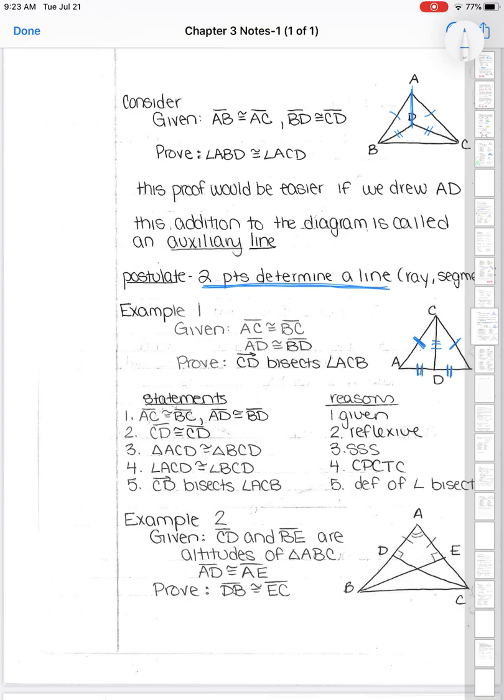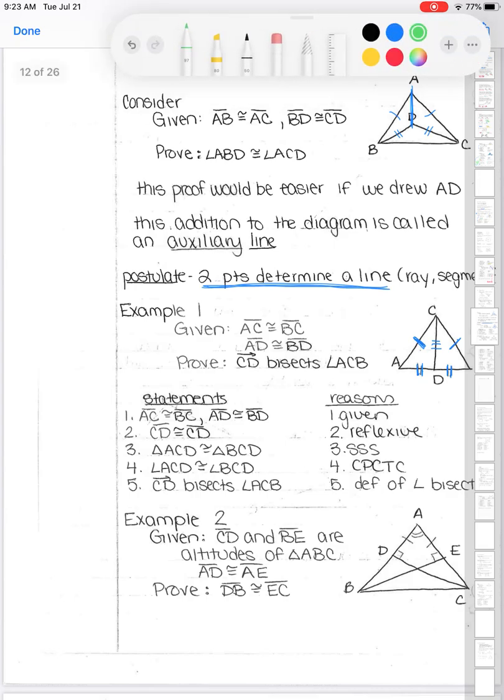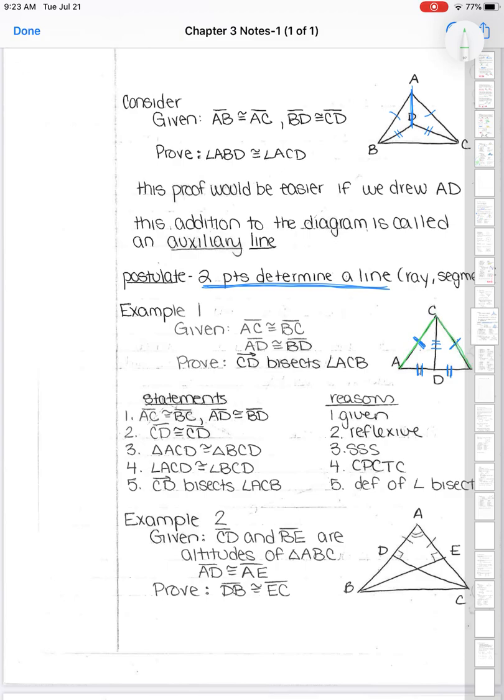Reason 1 is given. The 2 triangles are sealed together, so we're going to use our reflexive property to say that CD is congruent to CD, and then the 2 triangles, ACD and BCD, are congruent by side-side-side congruence. Then if we're trying to show that CD bisects ACB, well, here's the angle, and we're trying to show that this bisects it. The 2 triangles are congruent, but what will help me prove that? What would help is if I knew that this top angle and this angle were congruent to each other. So that is what I would write with my CPCTC.